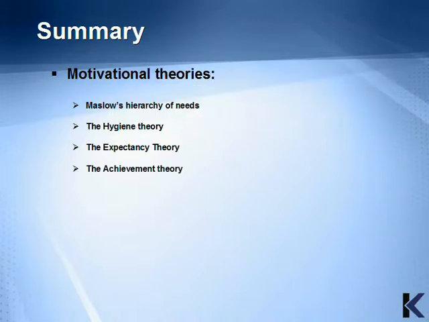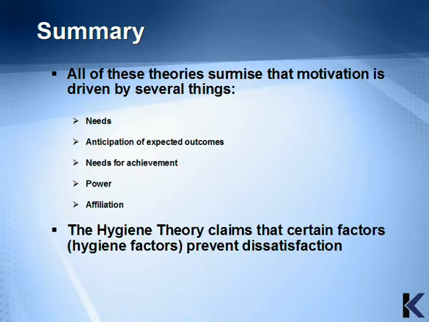We covered motivational theories: Maslow's hierarchy of needs, the hygiene theory, the expectancy theory, and the achievement theory. All of these theories surmise that motivation is driven by several things: needs, anticipation of expected outcomes, needs for achievement, power, and affiliation. The hygiene theory claims that certain factors, known as hygiene factors, prevent dissatisfaction.